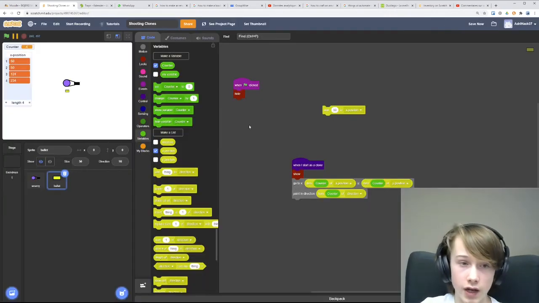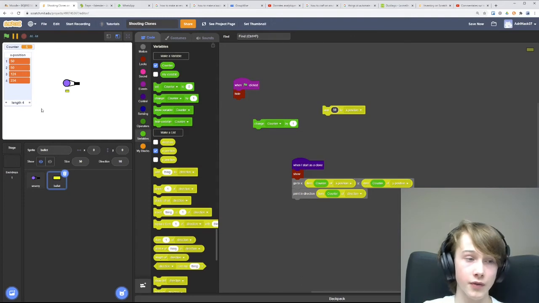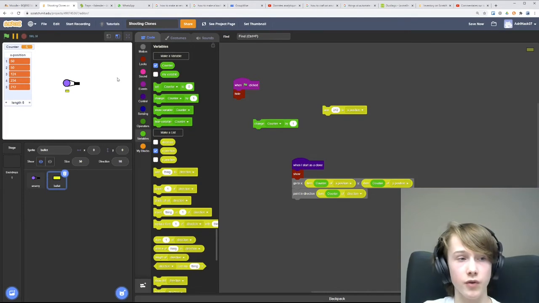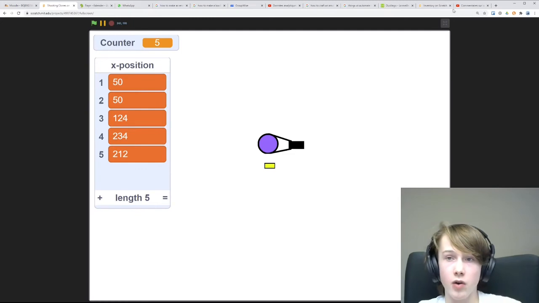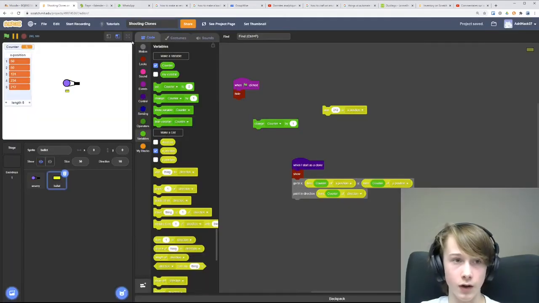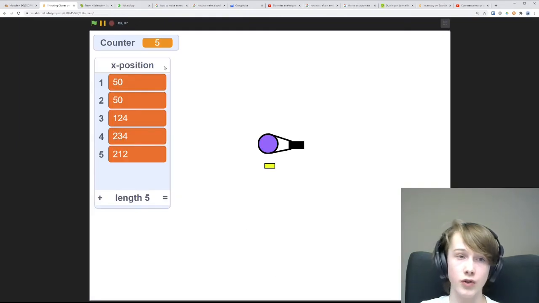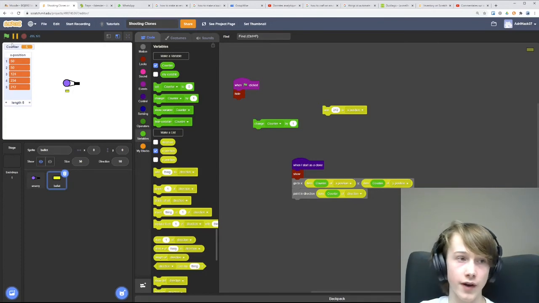If now I change counter by 1, and then we add the new X position, imagine it would have gone to the left. So now it would be maybe 212, and, oh no, I think 244 was even possible. Sorry for saying something wrong. And now it had changed this by 5, and now it will create again a clone, and this time the clone will go to the item 5, because the counter is 5.